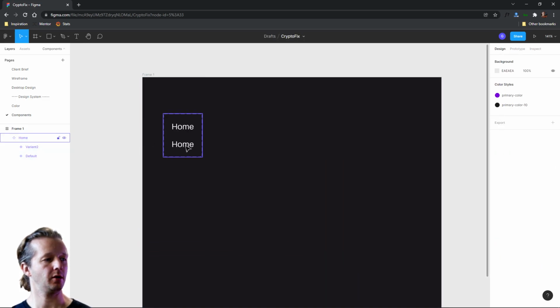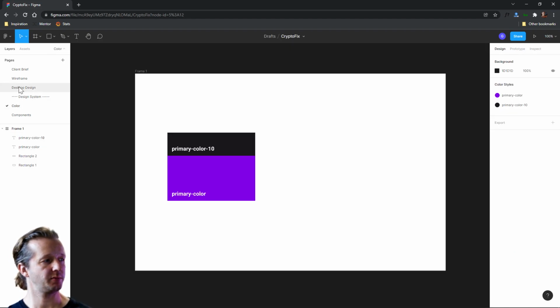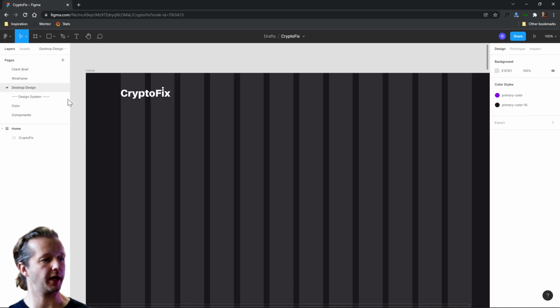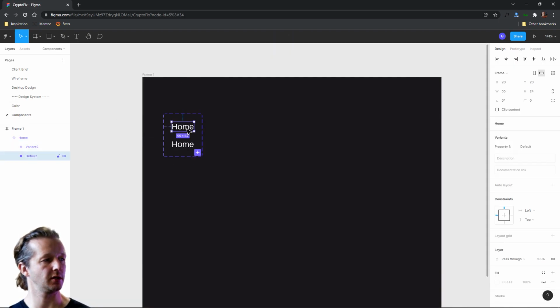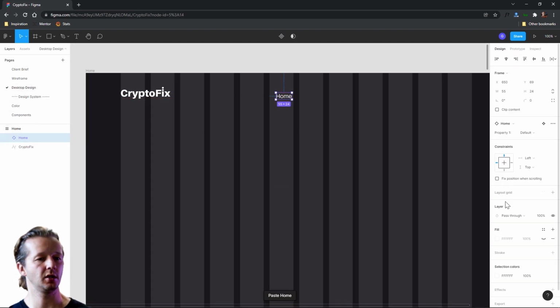Okay, and for the hover state, this is something that we can experiment with in our actual desktop design. So if I come back here to our components, let's see if we can copy that and simply paste it in. And we go ahead and change the color.